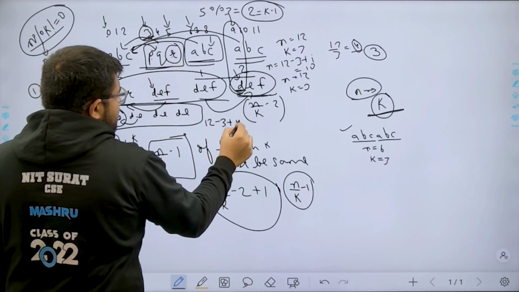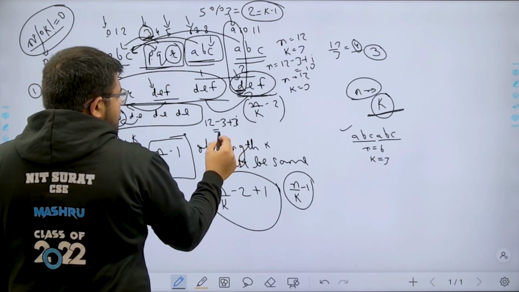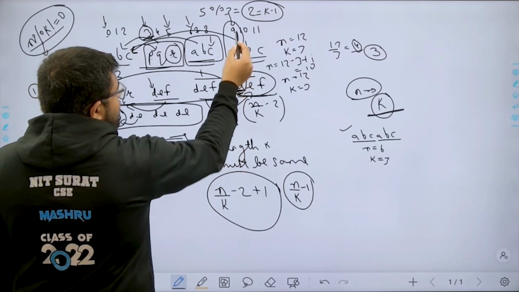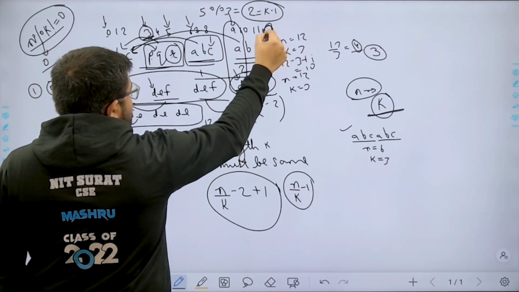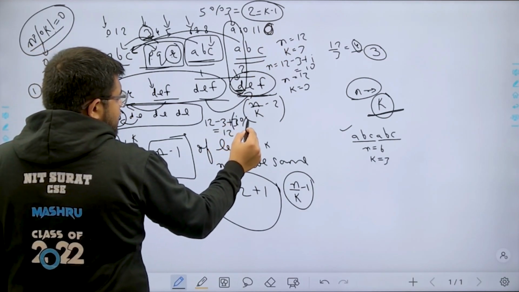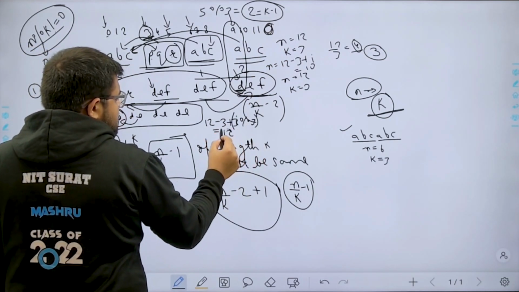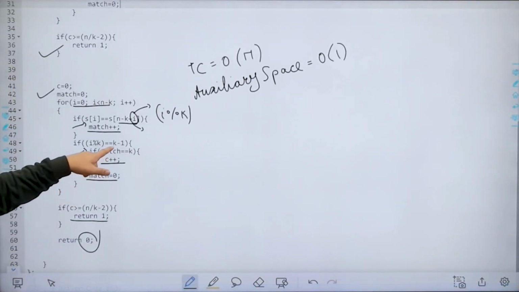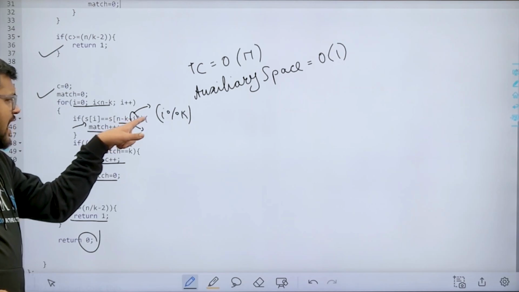So 12 minus 3 plus 3 will be 12. Okay, so it will not match with this index, it will go here. Okay, so this will be I modulo k, so 3 modulo 3 will become 0, so 12 minus 3 will give you again 9. Okay, this index, so here it will be n minus k plus I modulo k.